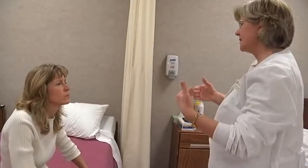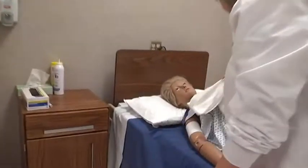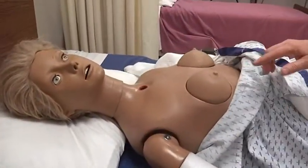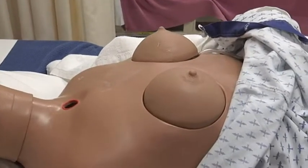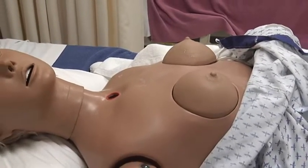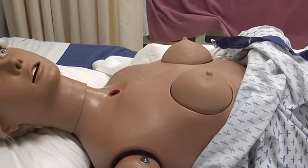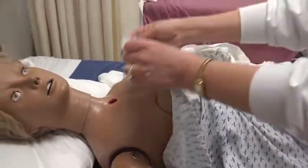So that's what we're really looking at for the breast, and also the skin color of it. Again, the areola, I'm going to just come over to the model and look at that. What I would be looking at for the areola would be that brown color, and we're looking again for any masses, any color changes, looking also at the nipples, the position of the nipples, if there would be cracking or any bleeding or discharge on there. So we're just looking at that at this time. All right, that's what you would be observing.